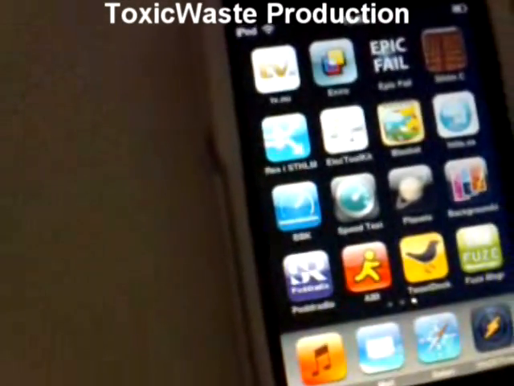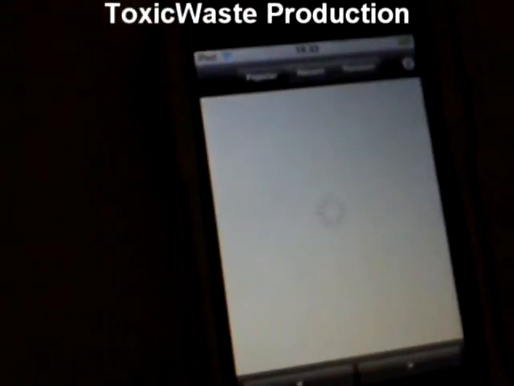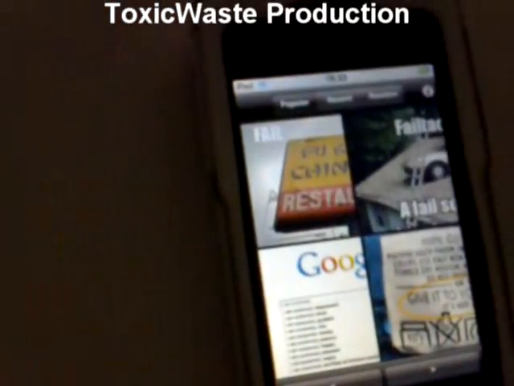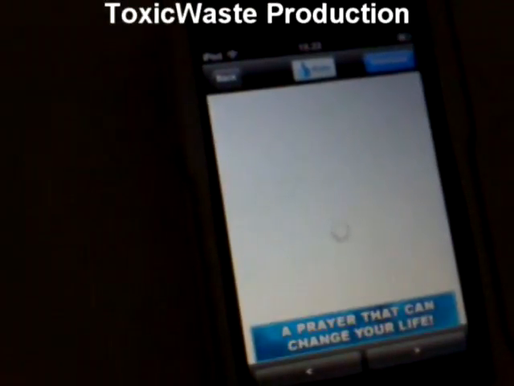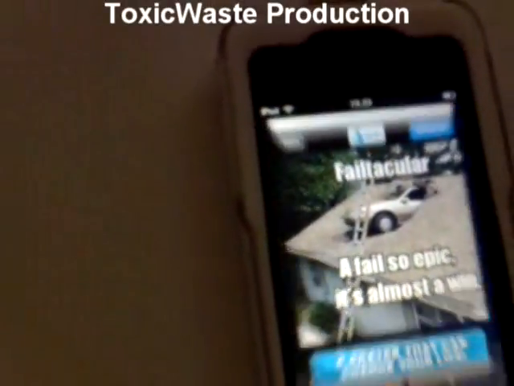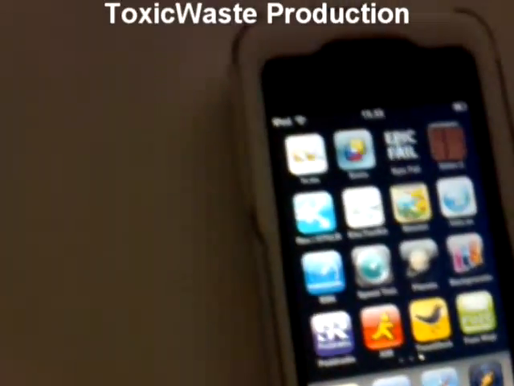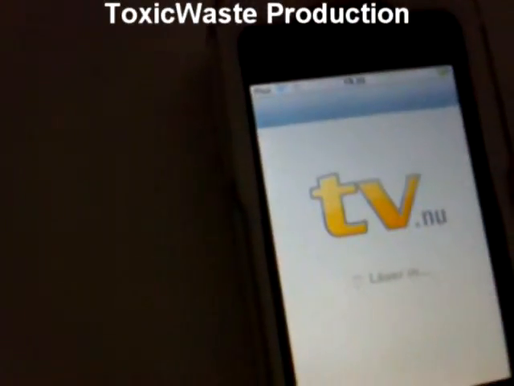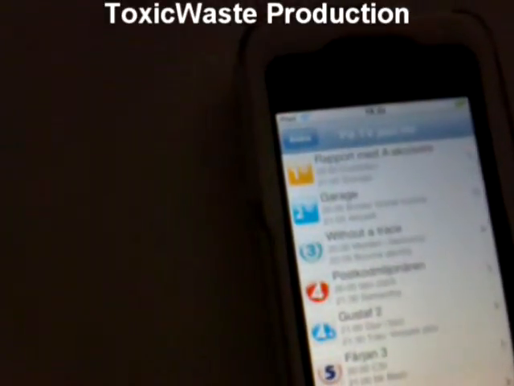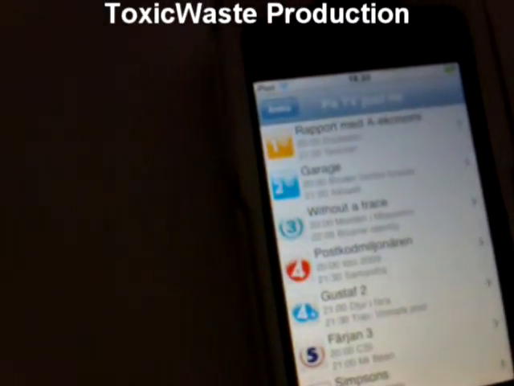Then we got, let's see here, Epic Fail. This is a cool software. Shows you a picture of fails. Really a must have, but the sad thing is that this does not have an internet connection when outside, so most of the apps don't even work outside. TV.now shows me what's on the TV. I don't got any TV, but people always ask me, what's on the TV? And I can answer.